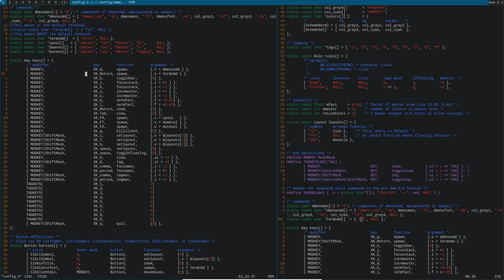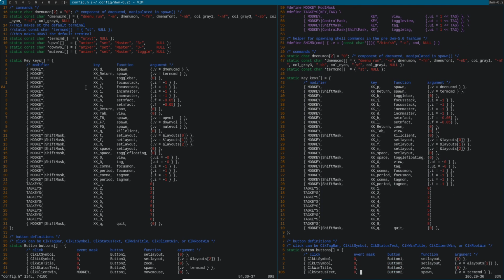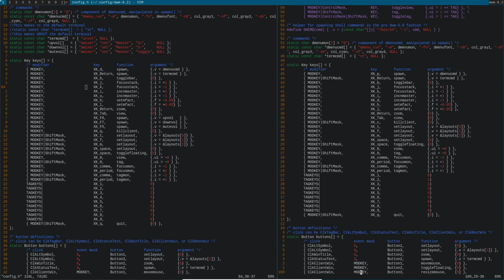And then down here, let me go back to this other one. I'm not used to the key bindings. The key bindings for my DWM and the default one are very similar, but the main difference is that I changed what the mod key is. So you see how everything here basically says mod key plus something else. So these are the keyboard shortcuts for it. But the mod key by default is Alt. So to go to the next window, you would do Alt K and J to change which window you're on. Very similar to how Vim is laid out. But you can see there's a few things that I changed.